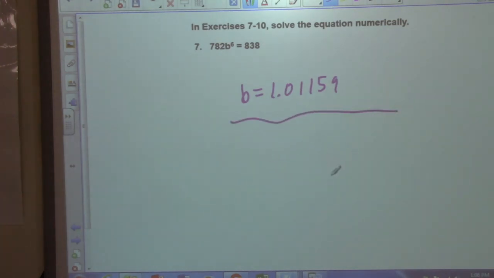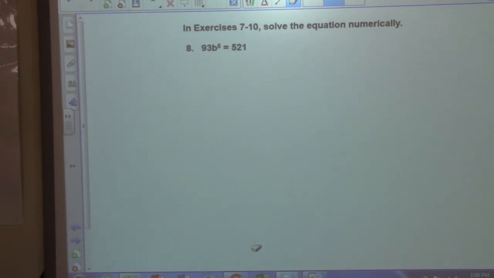And does everybody know how to do that 6th root in the calculator? Anybody not know that? Isn't it math? Yeah, math 5. Just put the fraction. So you did the fractional root, the 1/6. Yeah, that's what I did. So Will did this to the power of 1/6, which if you know how to do that, is good. I'll give you credit for that, Will. All right, great. Now this one here, this is going to be Angel, right?